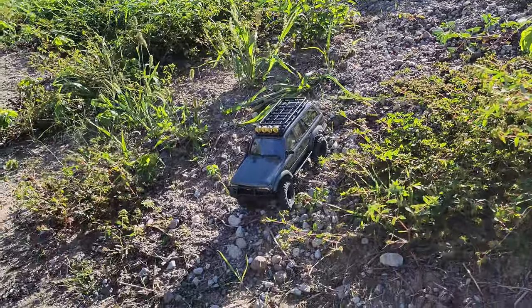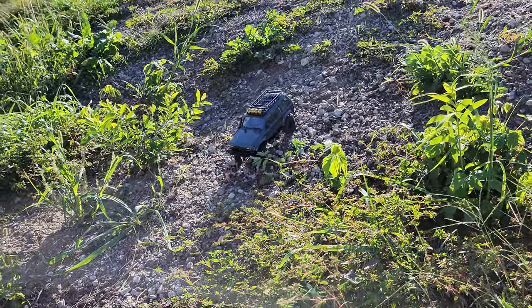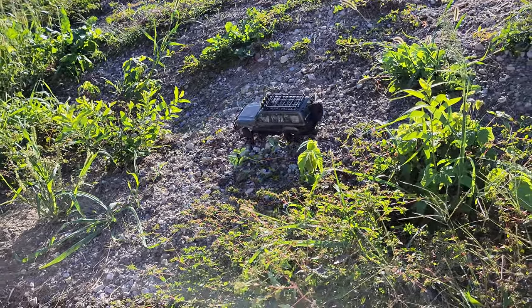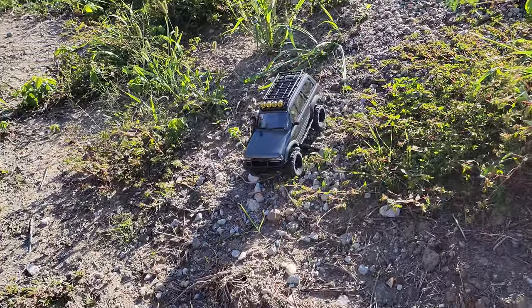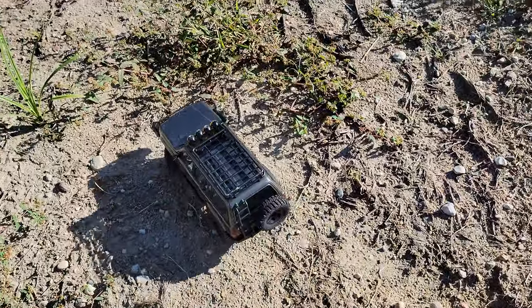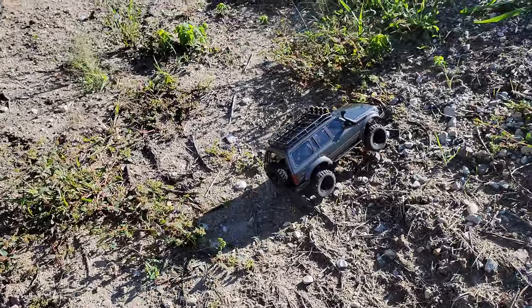That is so sweet. Let's try backing up — let's see if we can back up the hill. It's a little bit worse on the proportional controls when you're reversing — digging a hole now. We'll see if we can get back down and drive back up the other way. On a loose part of the hill it's definitely more challenging. But if you have experience using a crawler, it's just a different thing — it's not the same as driving a car in a circle on your driveway.